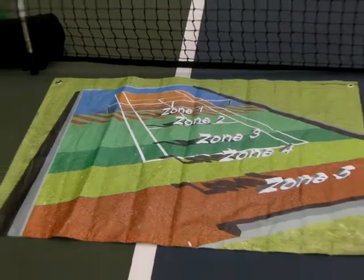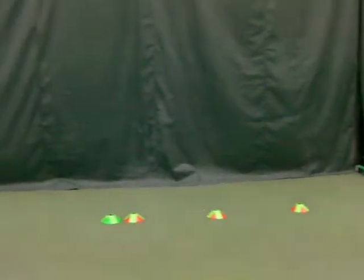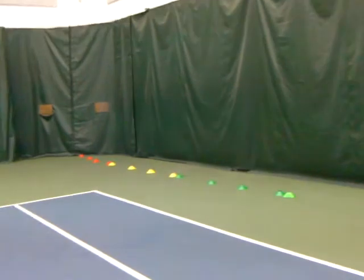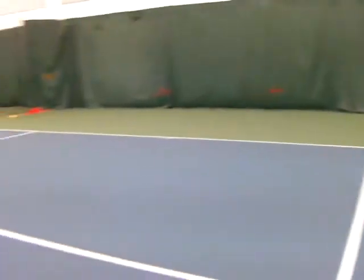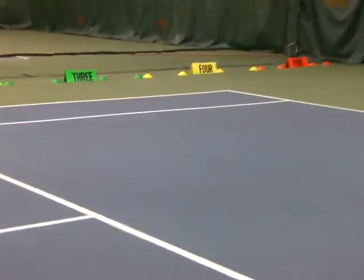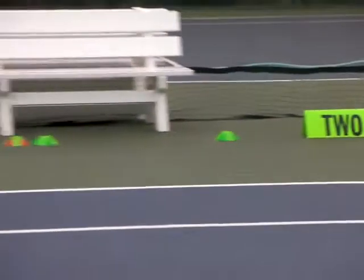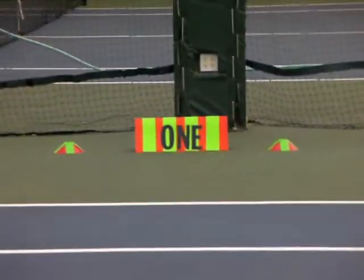So my thought is that the group would probably gather in this area over here to the side of the court while we're explaining the zone concept and talking about the shot types. That way, if they're over here in this space, they'd be looking across both indoor courts, and they would be able to see the actual zones back here. They'd be able to look across and see how the zones look on the court. And I think I'm particularly proud of this one, because that's the two-tone.